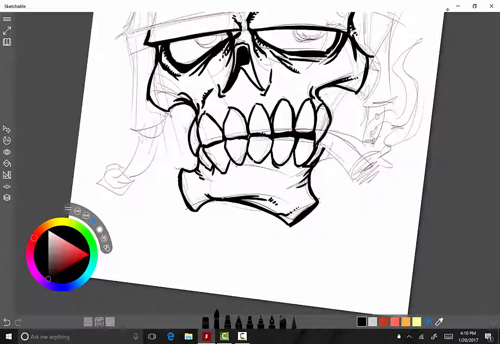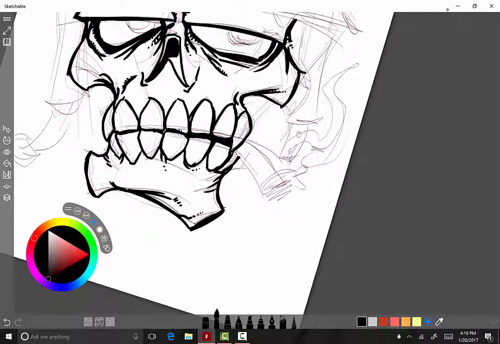Just random detail here and there, just little dots and stuff like that, just to give you an idea what it looks like. And I have a cigar coming out. Let's see that, and give that a little bit more, so just doing a bit of ashes to give it an outline.